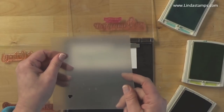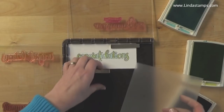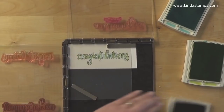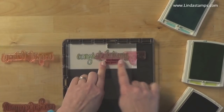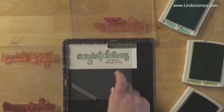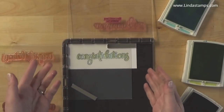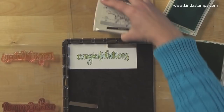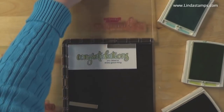I'm going to take my imaging sheet from my Stamp-A-Ma-Jig — or anything clear and plastic that you can see through and wipe off — and put that on top just like that. When you ink it you can really be sure, because you've come this far and you really don't want to mess it up. That looks pretty good, but if I didn't like it I can wipe this off, move it around, and try again. Now I can ink that up for the final step.